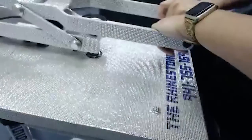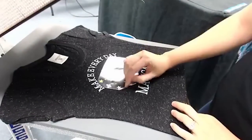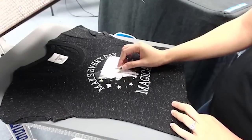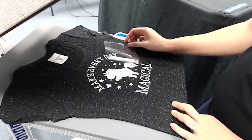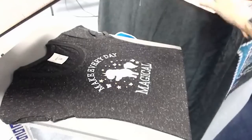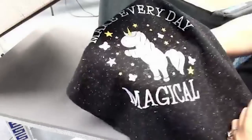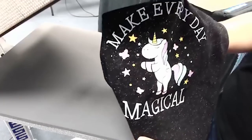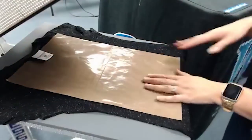The reason being is this carrier cuts off part of my design and I don't want a carrier mark in my vinyl. So I'm gonna take this off. And so all the colors are down. You can see right here. But they still need the dwell time, or amount of time under the heat. So I'm gonna take this back, cover this up, and do about 8 seconds so that it all gets enough time.